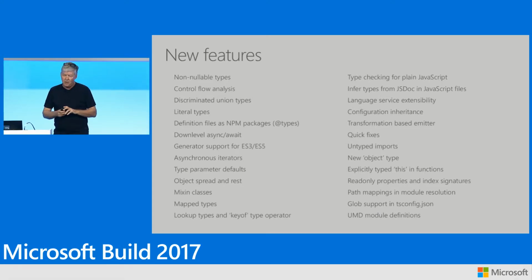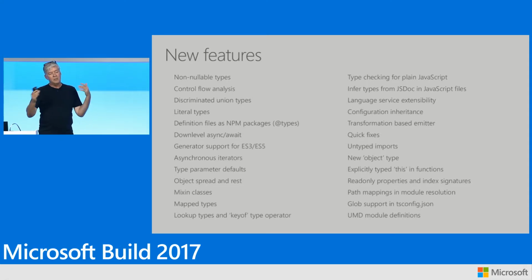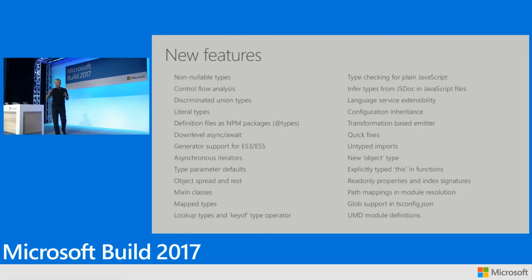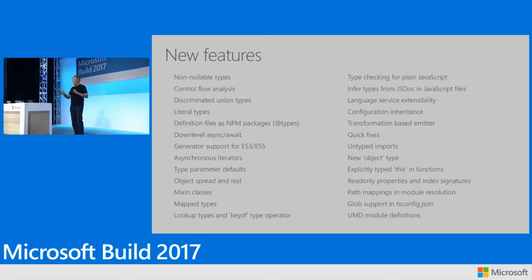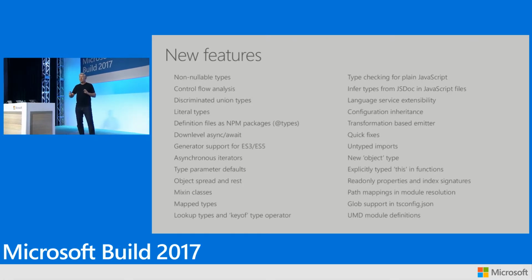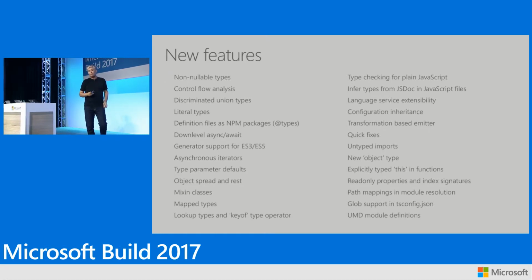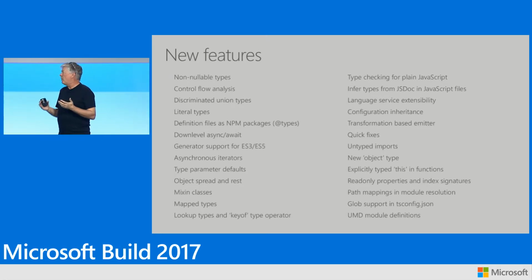We have now converged on a 2-month cadence, and we co-ship with Visual Studio Code. So whenever they ship, we ship a new version of TypeScript, and we just snap whatever is done at the time. So instead of trying to determine, oh, we really want to get these features in, we get in whatever we get in, and if we don't get in that train, then it gets into the next one. The way we work as a team is, as I said, we're all on GitHub.